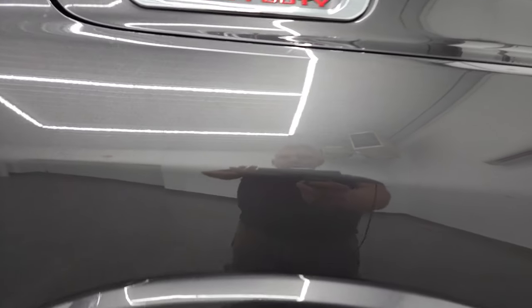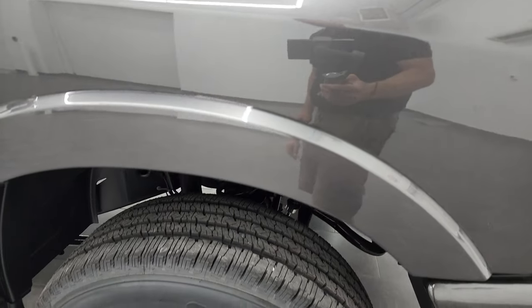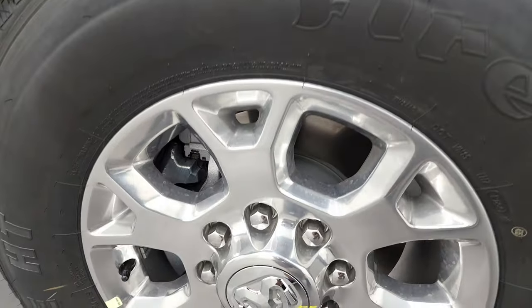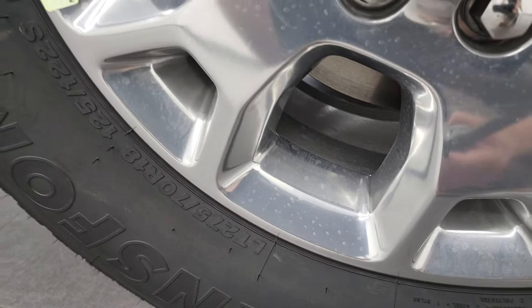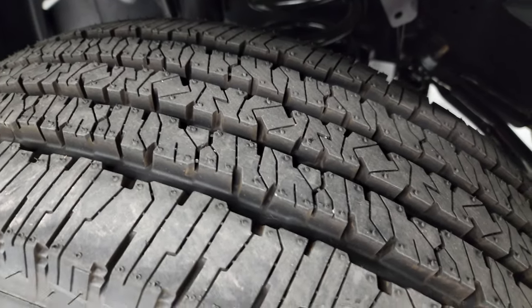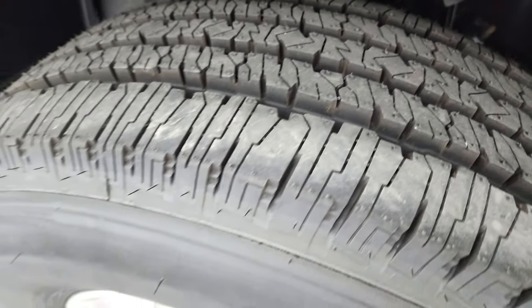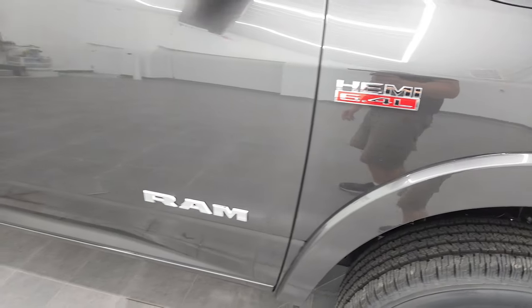Granite crystal — one of my favorite colors on the Rams. It's got a good amount of metal flake in it and this is where you should turn those HD capabilities on because I shoot everything in 4K. Fender flares are also part of the Laramie package. It comes with the 18-inch polished aluminum rims and Firestone Transforce HT tires — LT275/70R18s. Kind of an all-terrain tread pattern, more like a highway terrain. You'd do okay in the snow with those too.